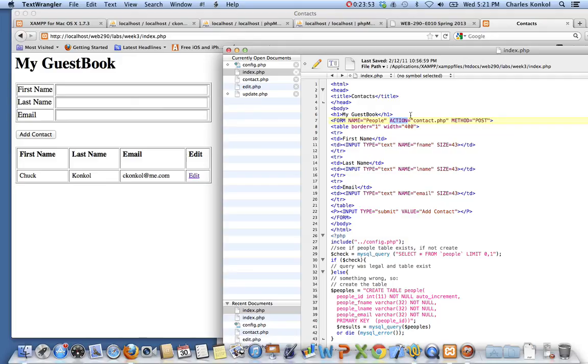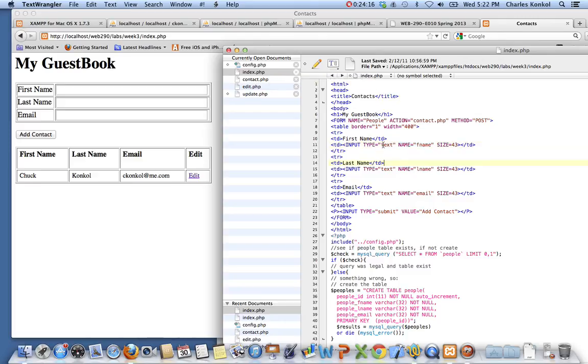What that means is it's sending the contents of this form to the contact.php file.